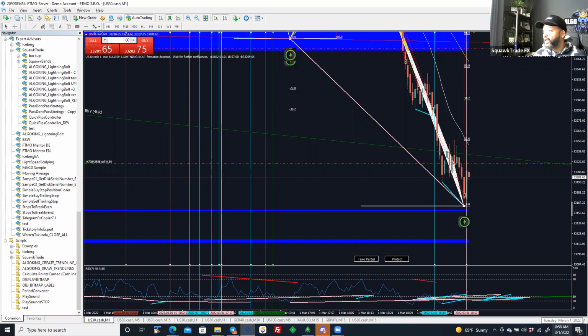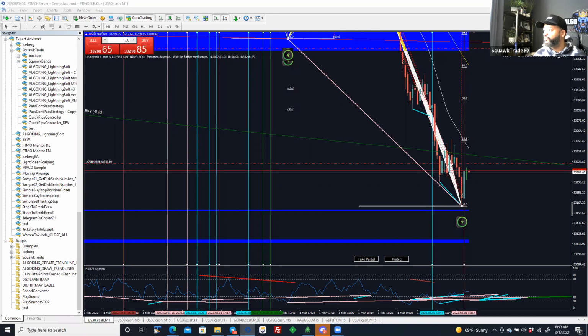We're approaching 9 o'clock. This is a lightning bolt, so I'm expecting this is going to shoot up because usually 9 o'clock is a reversal of a trend. But once again, this is still a strong push down, so there's really no telling which way it's going to go. But we're going to watch and see what happens and how this thing moves.